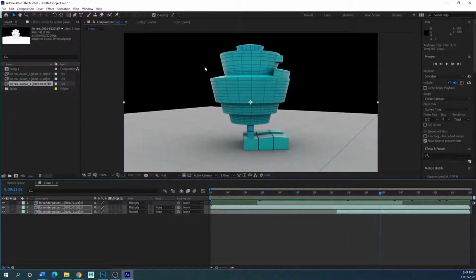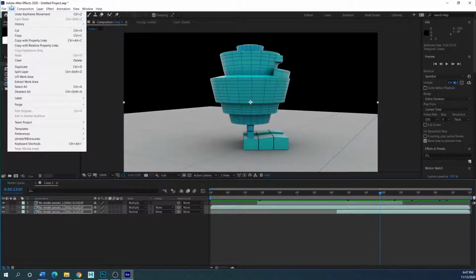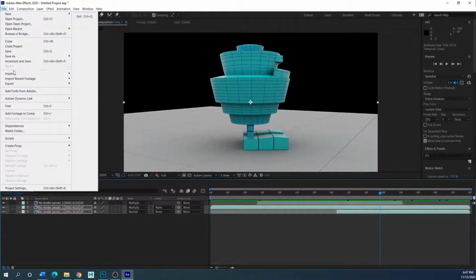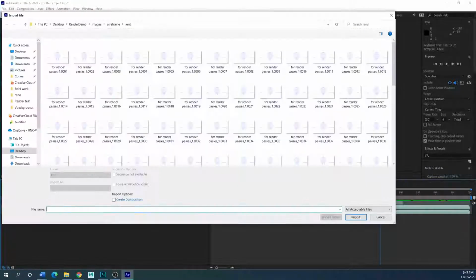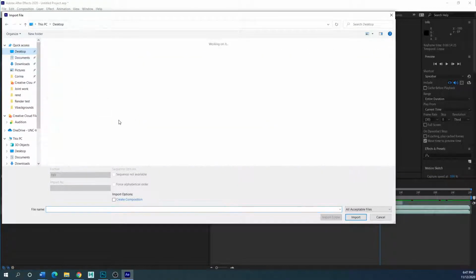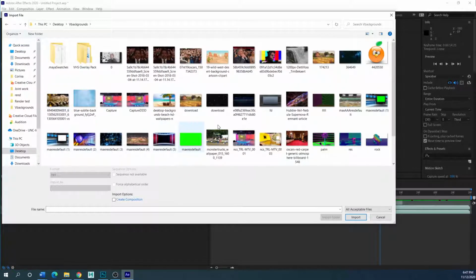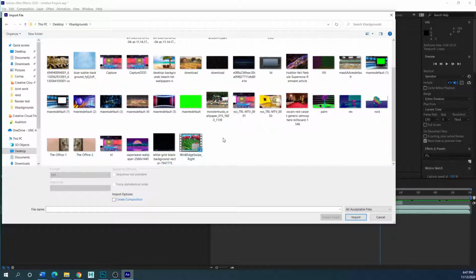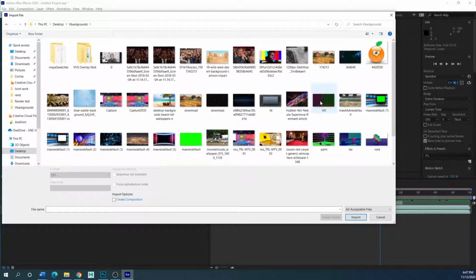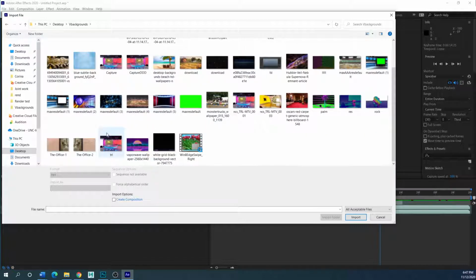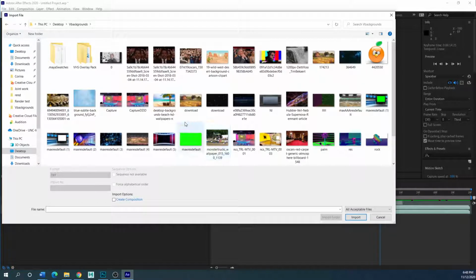You could put a movie background in there if you want to. I'll just import something. Let's see what I've got. Got this Max Headroom. It was actually a movie file somewhere floating around in the midst.